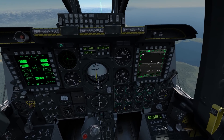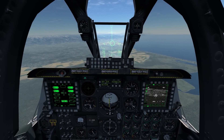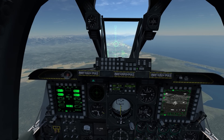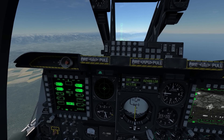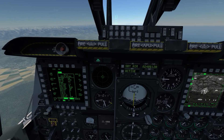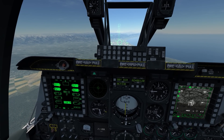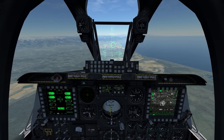I have the pod selected and am on a ZSU-23 AAA site, so just to demonstrate what a normal laser-guided bomb delivery looks like. I have my GBU-12 selected and I'm going to pick one of these off. Just to show you the profile I'm using: I have it set to CCRP by default, auto-release on, and a lace time of 10 seconds, so the aircraft is going to automatically lase the target about 10 seconds prior to impact.